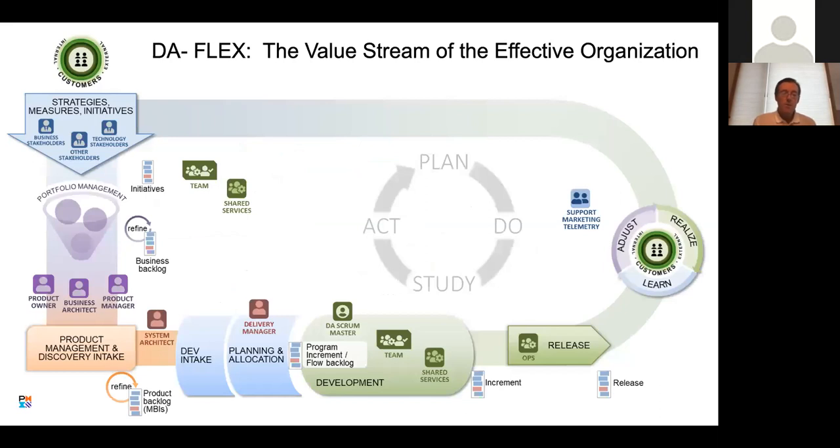Recently, subsequent to the acquisition of Disciplined Agile by PMI, they also acquired something called Flex from a gentleman named Al Shalloway from his company called Net Objectives. Al comes from a SAFe background, and he developed something that can help you get better in situations where you're using scaling frameworks like SAFe. He helps streamline and accelerate value delivery of SAFe and other scaling approaches.